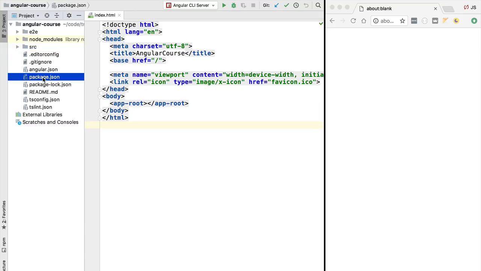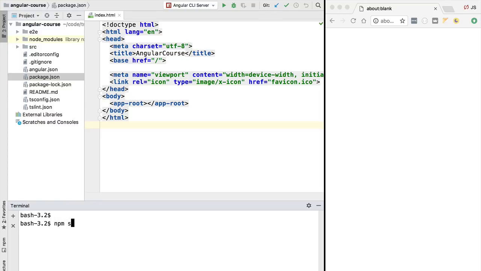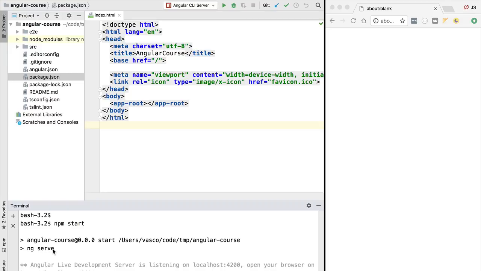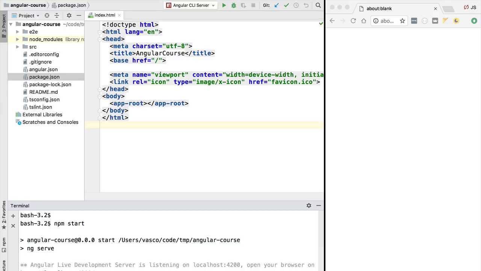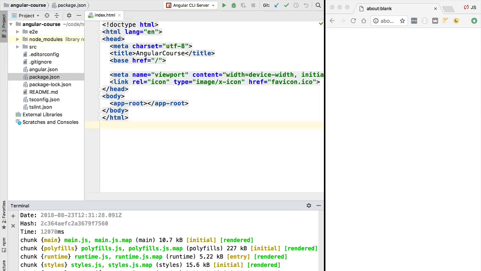So we have a small node module that contains a series of tasks. One of the tasks, npm start, is going to allow us to start this small Angular application. Let's do that by heading over to the terminal and running the following command, npm start. This is going to spin off, using the Angular CLI, a small development server. Actually, internally this is using the ng serve command. So the server will be available on port localhost 4200.